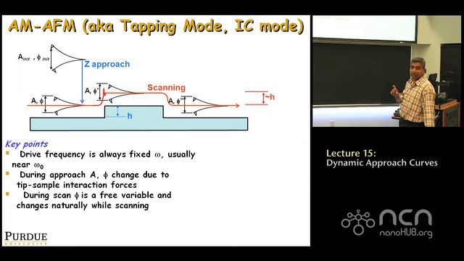It's trying to maintain a constant amplitude, but it feels this object and sees that the amplitude is starting to change. You need to give the controller some time to compensate for the changed amplitude and move the base of the cantilever up. So there'll be some transients as shown on the left-hand side of this edge feature, and then it'll stabilize along the flat red line. And then when you go off the feature, again, there's going to be a transient.